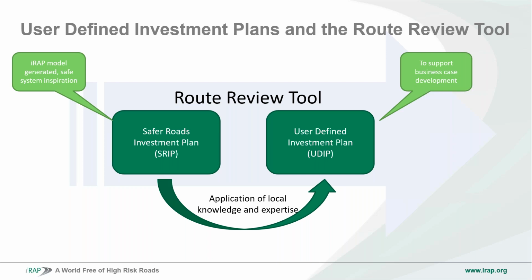Okay. So the idea is that the tool supports you in interacting with the iRAP results and model, making it possible to get an estimate of the fatal and serious injury savings from the scheme that you're promoting, and show the impact of your plans on the star ratings and fatal and serious injuries. If you go to the next slide, please.